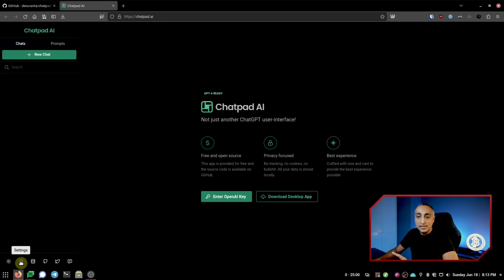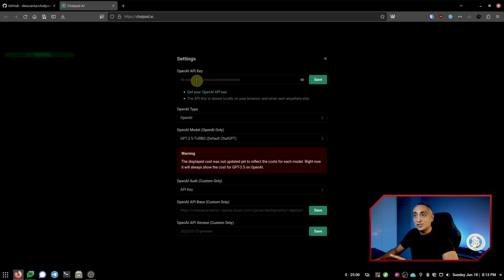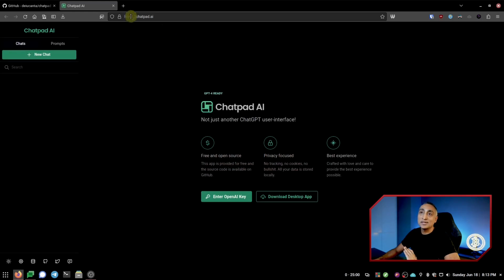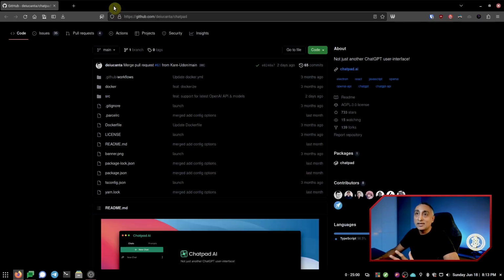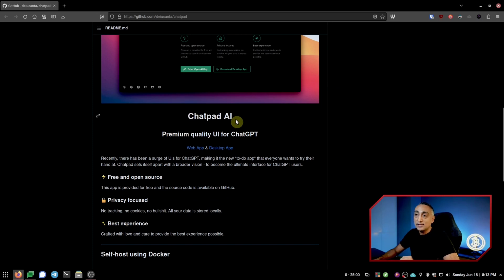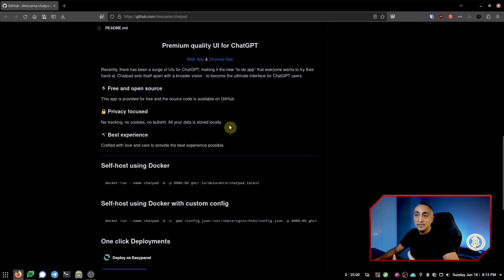If you put in your API key here, when you save it, it's not actually uploading this API key to chatpad.ai's website. This API key that you put in here is being stored locally on your machine only. However, if you don't even want to trust ChatPad AI, you don't have to. You can easily self-host a ChatPad AI session of your own, and then you know 100% that the data is remaining with you. You can use Docker for that. Just different ways to play around with ChatGPT and different interfaces. And sometimes we get to see something cool and maybe those features will get put into the main client, maybe not. Either way, you have some optionality on how you interact with ChatGPT.